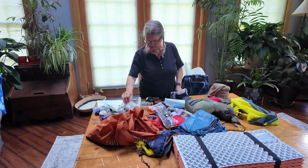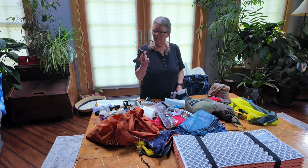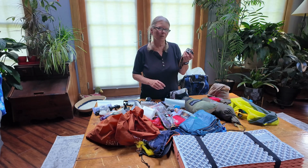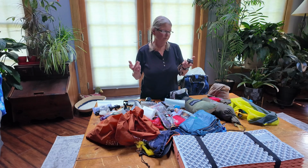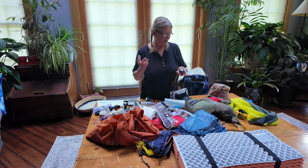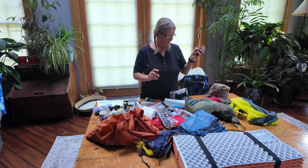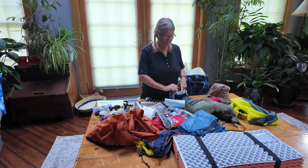Having a great deal of difficulty with my regular headlamp, which is Bushnell, and for some reason it won't hold a charge in the battery. Like, I charge it and the very next day it won't work. So it's working now, but it won't work for long, I don't think. I will take it, but this is a very lightweight backup.